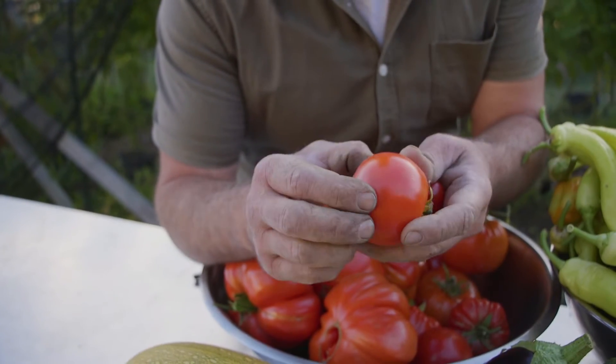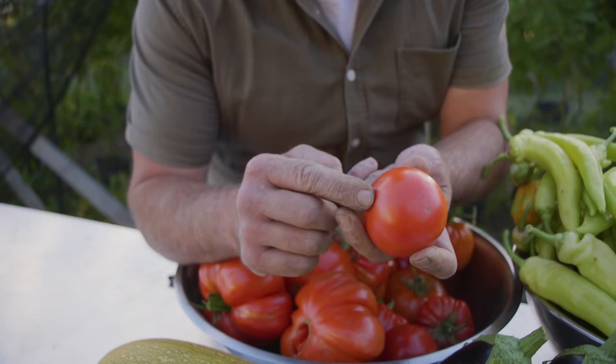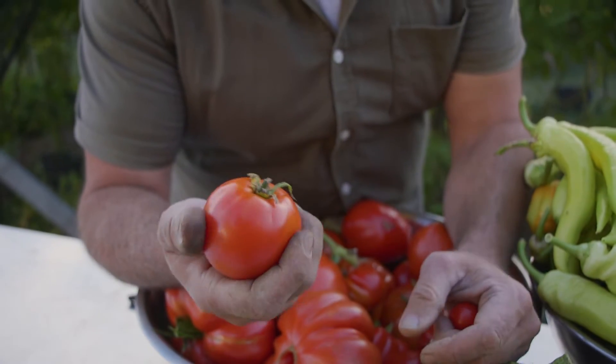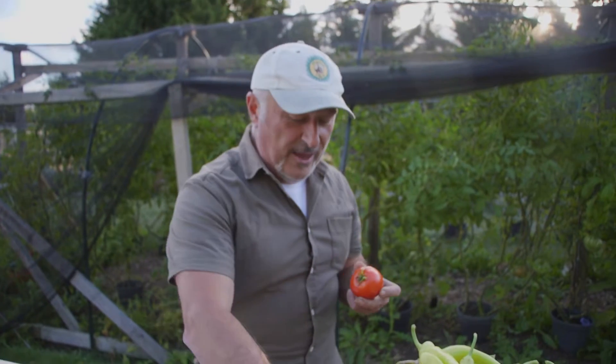There's no smell-o-vision and there's no feel-o-vision here. But this is super soft — not the same variety but it looks exactly like it. The difference between the ones at the supermarket is you can bounce them because they travel well. But these don't travel well. These on a hot day will actually stew.